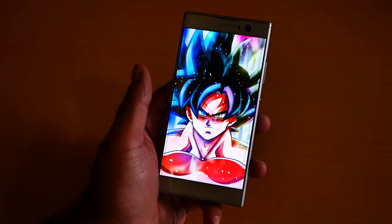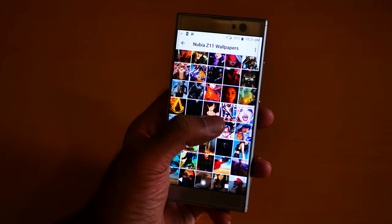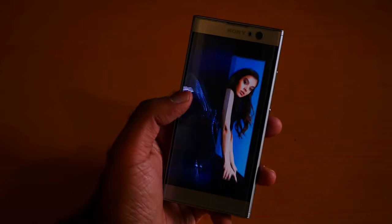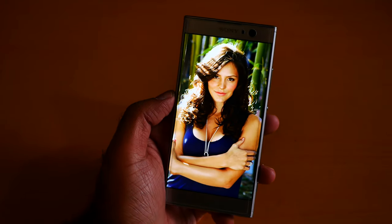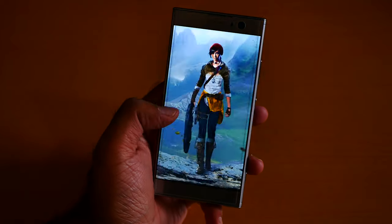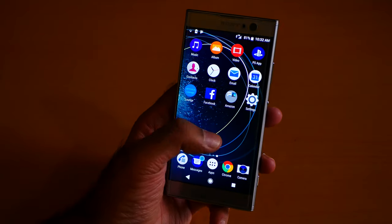This phone is now costing around $200, $250 on Amazon. This display is even better than a $500 phone, to be honest with you. I have been using the OnePlus 6T. I will never prefer that OLED display. I will prefer this one. The display is next level, literally next level. The display is so beautiful. Enough with the display.